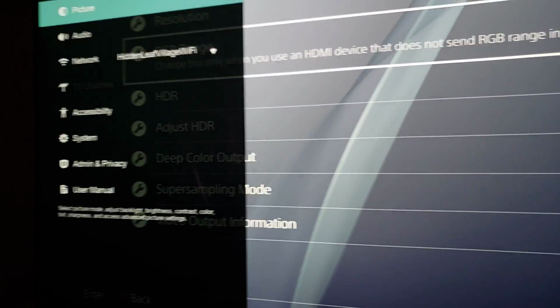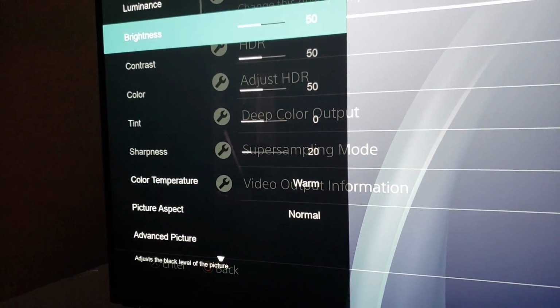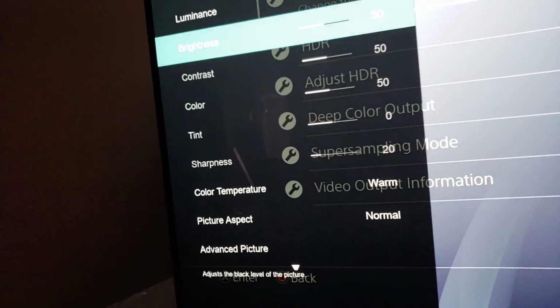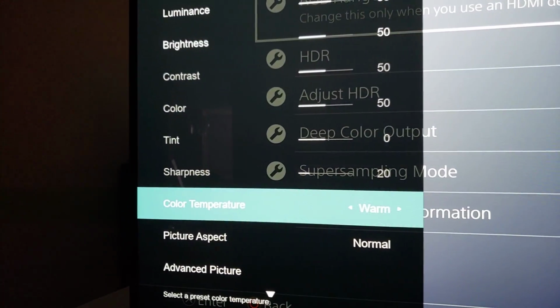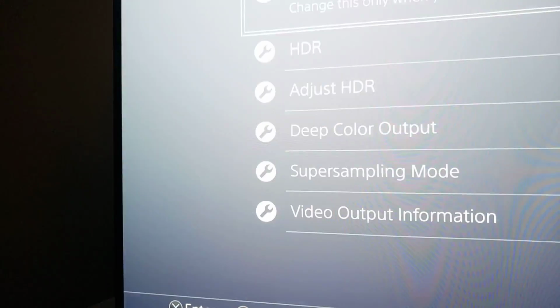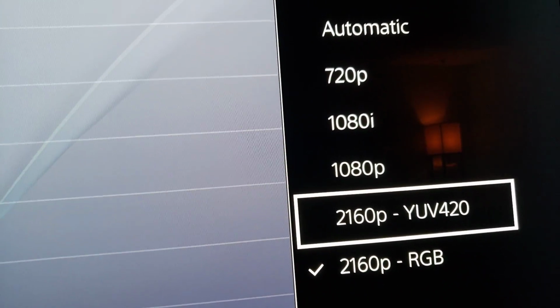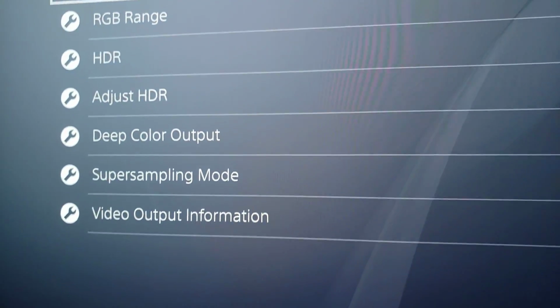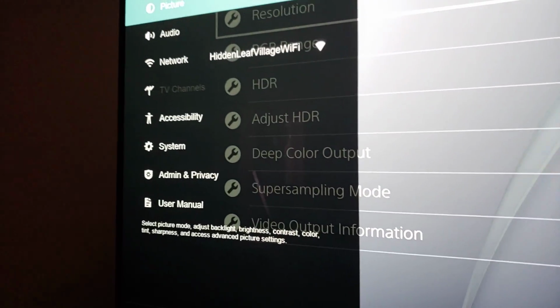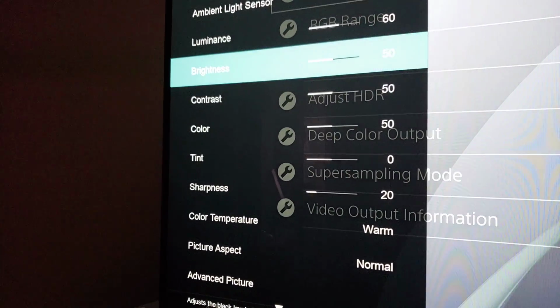So we grab a remote, we open up our picture settings, and as you guys can see, you probably can't see that, but watch how it skips to color temperature, okay? It's just gonna skip right over all that other stuff because everything's grayed out, right? So everything is grayed out right here in this picture mode. Now watch what happens when we go into the same thing and we change to the YUV 420, okay? So once we're in the YUV 420, then bam, everything will work in the picture menu option. As you guys see here, now I have access to all that stuff. So you cannot let it use automatic.